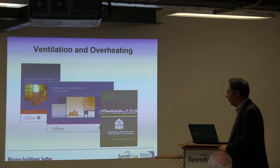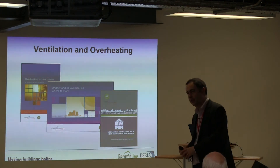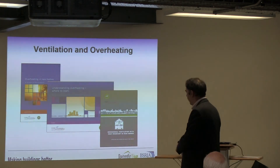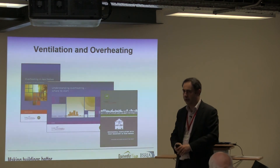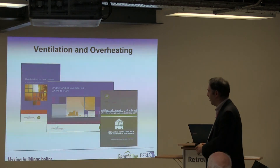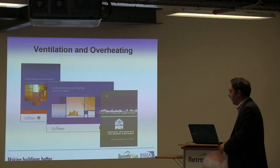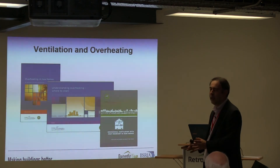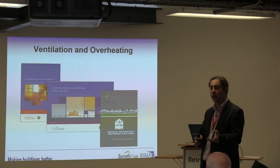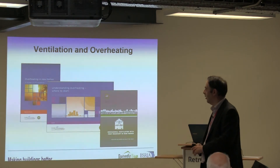There are a number of publications starting to appear, and that's always a sign that anecdotal evidence is causing a degree of anxiety — when organisations like the NHBC Foundation and the Zero Carbon Hub start putting publications out. The middle one, 'Understanding Overheating: Where to Start', is a very good guide produced by the Foundation and Richard Partington's architects. Whilst it may be more aimed at the new build sector, the concepts and ideas are just as relevant in the existing building sector.